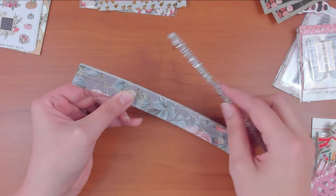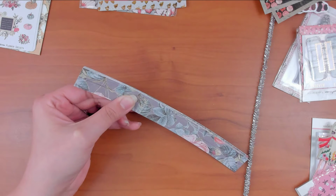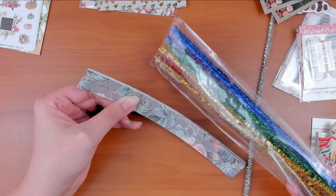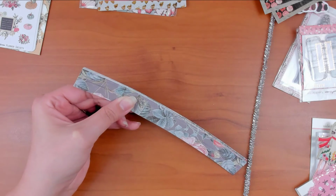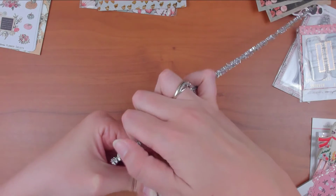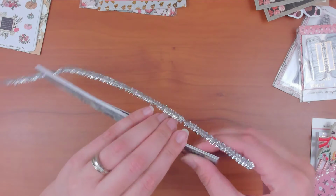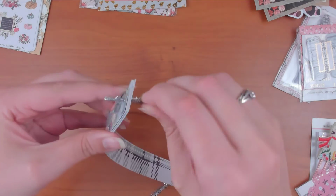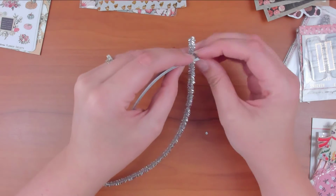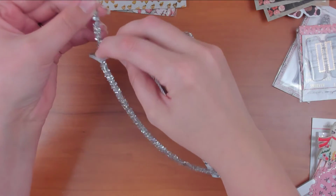So you need pipe cleaner. That was the other supply. I bought a pack of multicolored glitter ones. They have just regular, but the multicolored glitter ones are $2 at Michael's. It looks like this. I used some on my son's other pumpkin project that he had to do for school. Well, not had to do, but of course it's me, so he had to do it. So stick that through there. This is going to be the bottom of my pumpkin, so I don't want that much to come out there. But I do want a little bit more of a bow to my pumpkin.